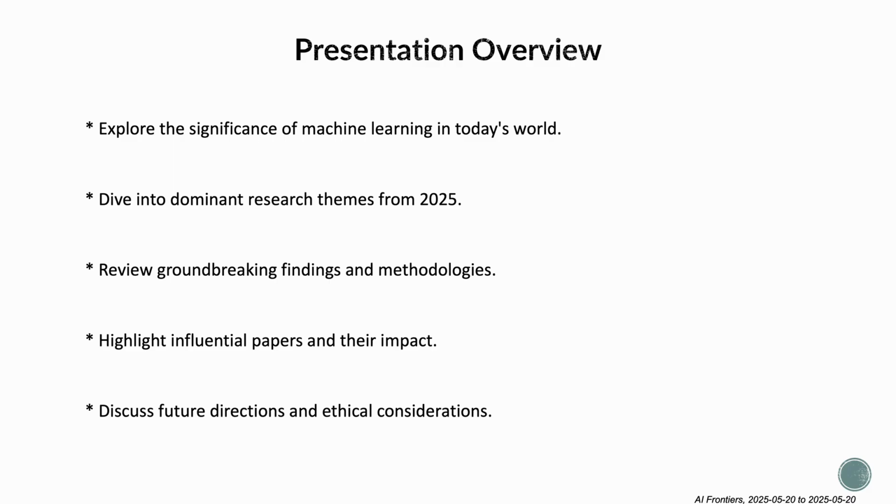In this episode, an overview of the presentation will be provided. The significance of machine learning in today's world will be explored. A deep dive into the dominant research themes from 2025 will be undertaken. Groundbreaking findings and methodologies will be reviewed. Influential papers and their impact will be highlighted. Future directions and ethical considerations will be discussed.